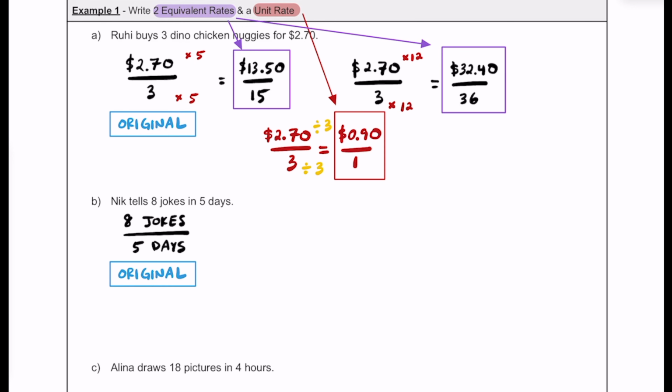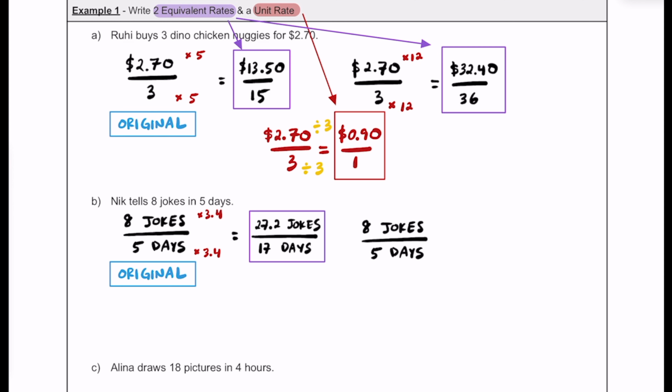Now feel free to play around and be adventurous with some different values here. Let's just say we have 3.4 times more amount of days that are going to go by. Then Nick should tell 3.4 times more jokes, right? All right, so 3.4 times 5 means that we're talking about 17 total days are going by. So it's a lot more time, so he's going to tell more jokes. And 8 times 3.4 is going to be 27.2 jokes. So he's not going to quite make it through telling his 28th joke. Maybe he gets cut off a little bit, but maybe on his 18th day, he'll get through that joke, right? And so this right here would be an equivalent rate.